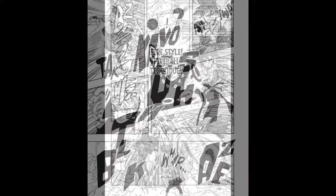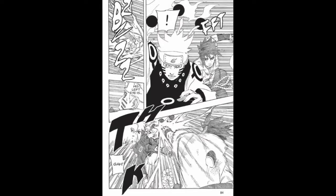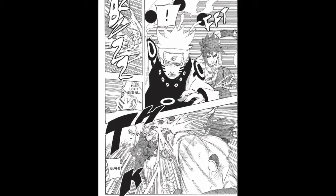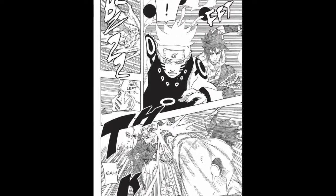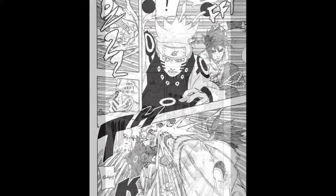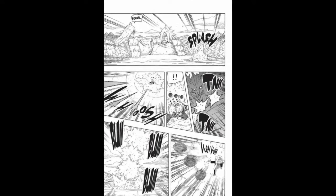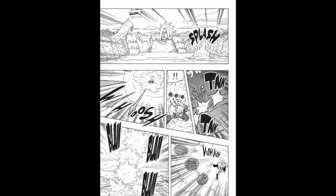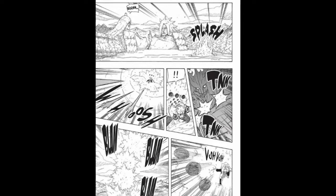Sasuke's jidori attack is brilliant though. We get complete action: he appears, charges, strikes, and Naruto crashes. The poses when Sasuke appears, along with being able to see both facial expressions, was nice. Sasuke's attack shot from behind his left shoulder gives good focus and allows for foreshortening. While Naruto is crashing, Sasuke's Susanoo is summoned and then fires. It has complete action, but the panels are either very small or the camera is far away. Naruto's orbs don't have anticipation at all and also suffer from panel size and camera distance.